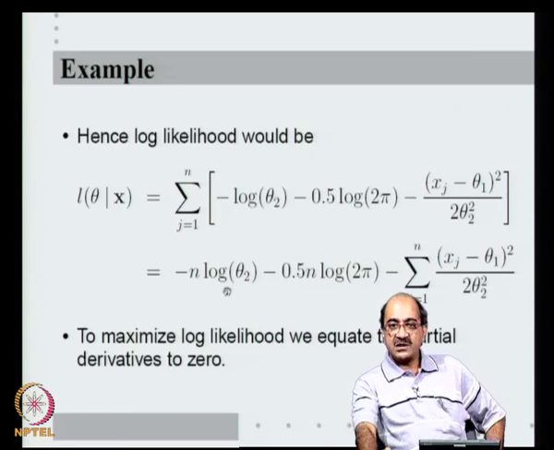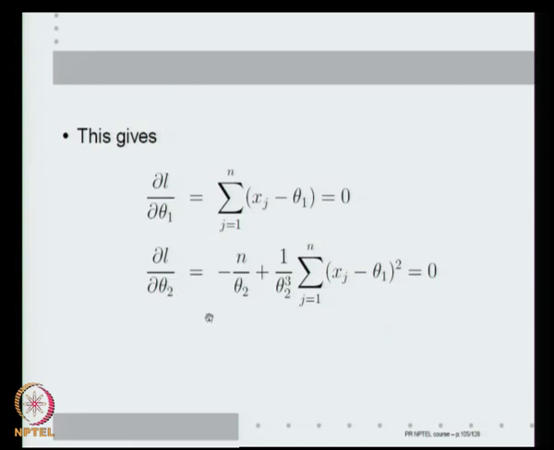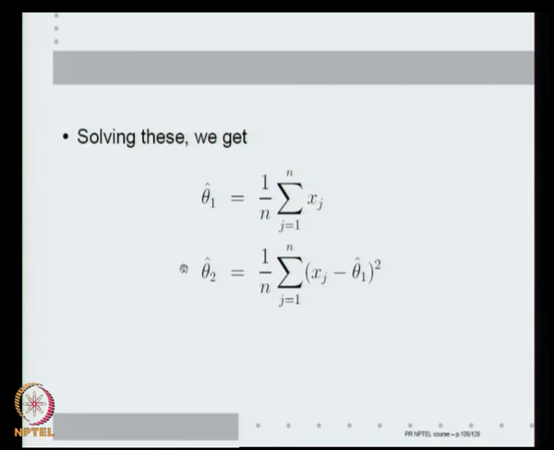So, I have to differentiate this with respect to theta 2. This gives me n by theta 2, and the sum of x j minus theta 1 whole square is a constant now, and the 2 will also stay here. So, 1 by theta 2 square will give me minus 2 by theta 2 cube. The 1 2 will go away. So, minus n by theta 2, that minus has gone, plus 1 by theta 2 cube into this is equal to 0. If I take this term on this side and multiply by theta 2, I will get 1 by theta 2 square into something, then equate to 0 and solve. I guess theta 2 hat is 1 by n sum of x j minus theta 1 whole square.